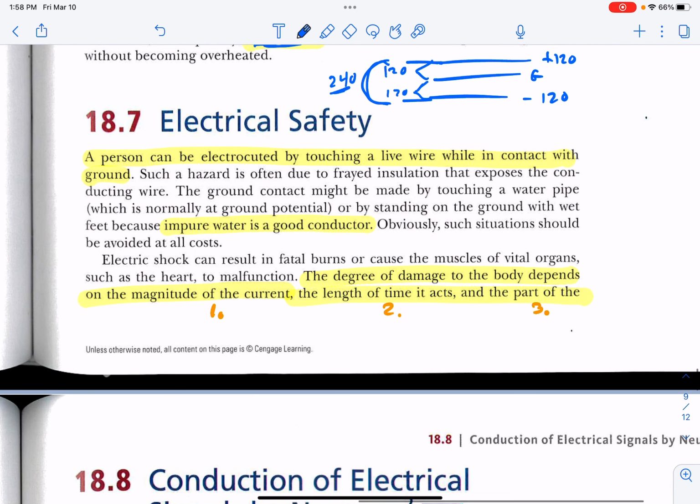Now, the last thing you ever want to experience, or one of many things you never want to experience, is to be electrocuted. And to be electrocuted means that the electricity is going to go through you because somehow you've become the path of least resistance. And that can be, for example, if you're standing in water, because impure water is a good conductor. You might remember from chemistry that pure water, only about 2 molecules per every billion actually split up. So pure water is barely conducting. But of course, you're not going to encounter that in a natural setting.